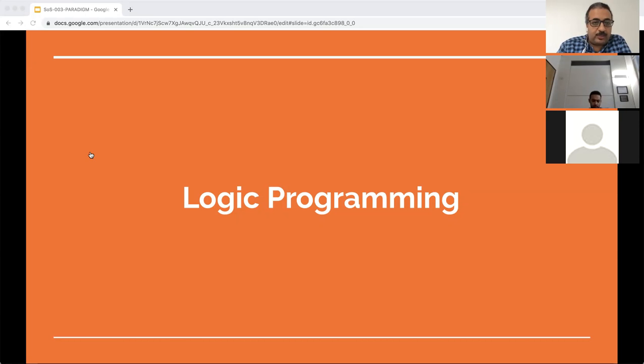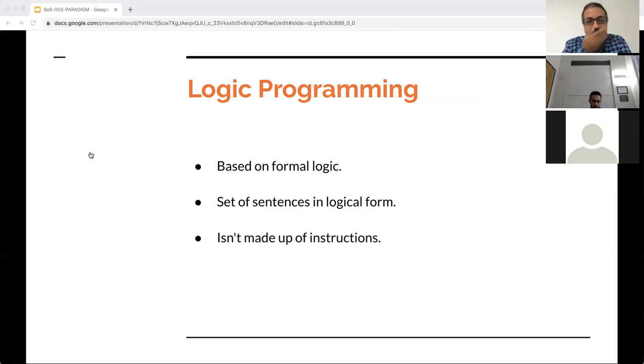The logic programming paradigm takes the declarative approach to problem solving. It's based on formal logic.